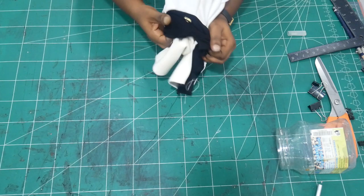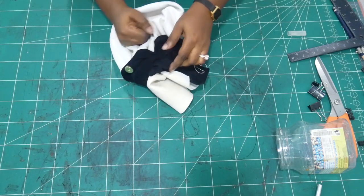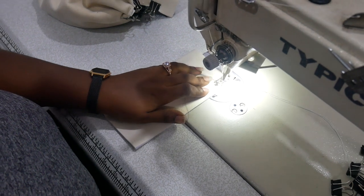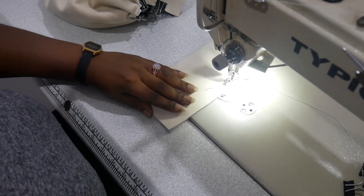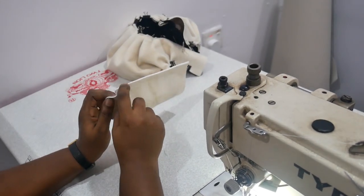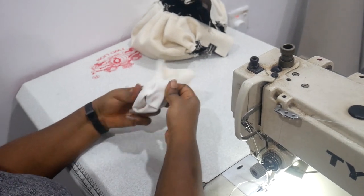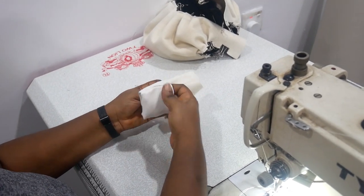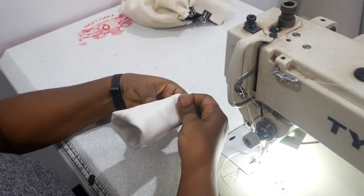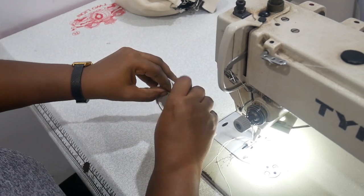So you just pull everything through — you turn the handle, the main part, and everything through the hole. Before we finish, I want to make the handle. I fold it in two, fold one side, and sew it, then roll it halfway like a sock with the right side facing outside so we hide the inner part. Now we have a cylinder that is half its original length — make sure the right side is facing out because this is the point of no return. I slide it into the machine and sew it all round.